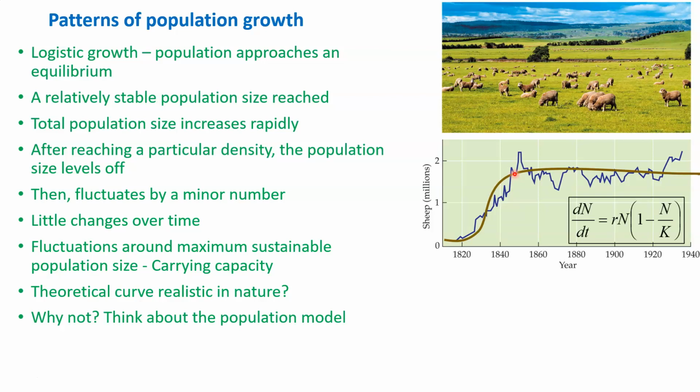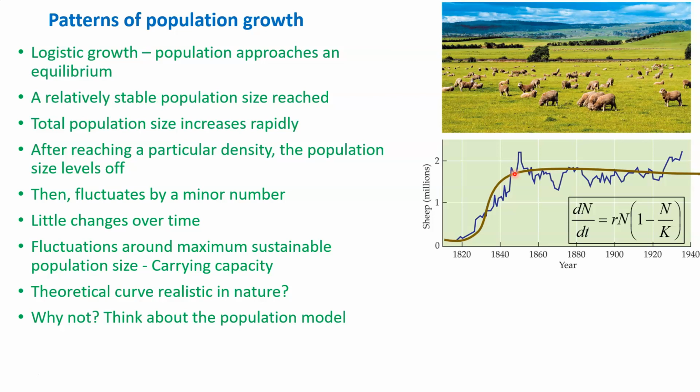And now if you look at that curve, that should remind you of the theoretical logistic growth, right? So the question is, why are the realistic population curves like this? Why cannot it look like this beautiful smooth curve? Well, there are many reasons for that. One is actually the environmental conditions.